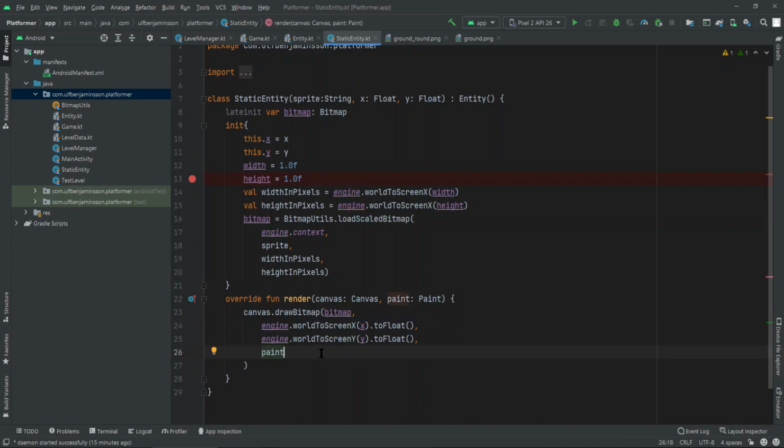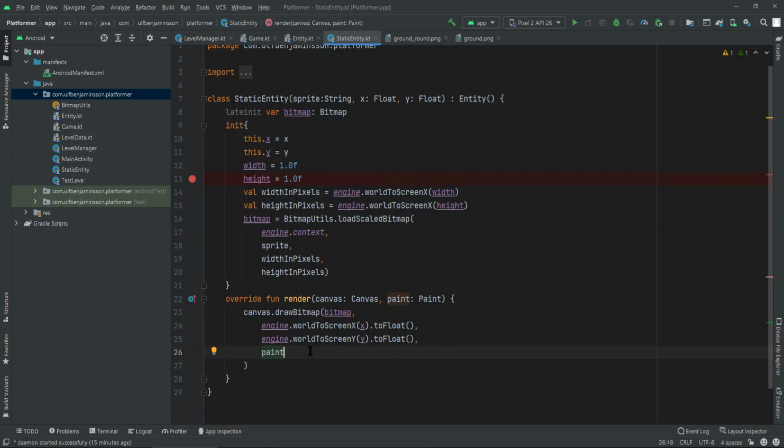At the moment, we are assuming that the entire game world is in view the entire time. And when that's true, when the game world and the screen size match, this logic will work. We just take the in-game position and translate it to the screen. But if you have a camera that you want to view the game world through, the camera might move, which means your entity moves relative to the camera.